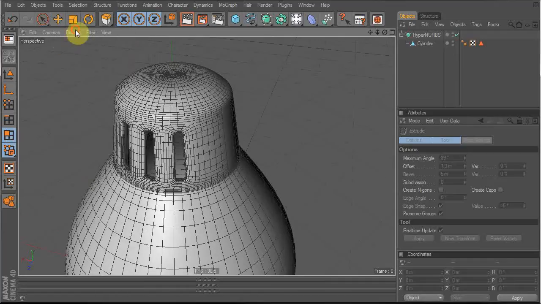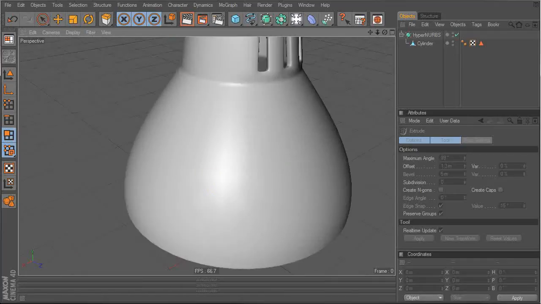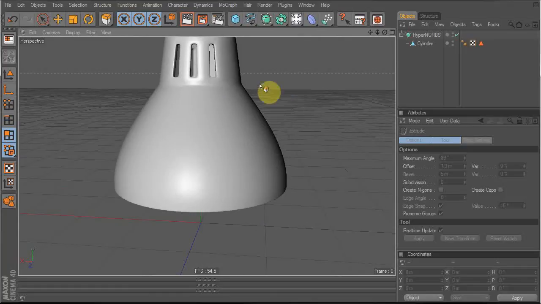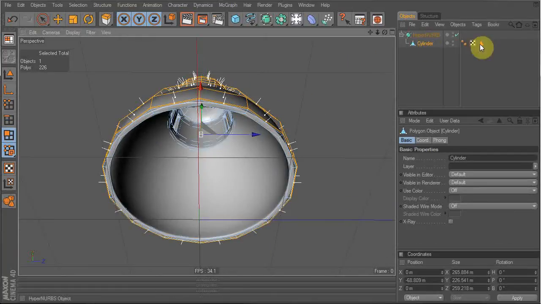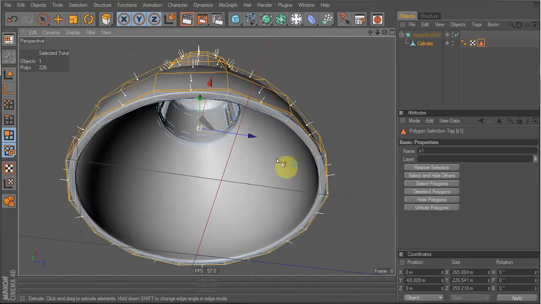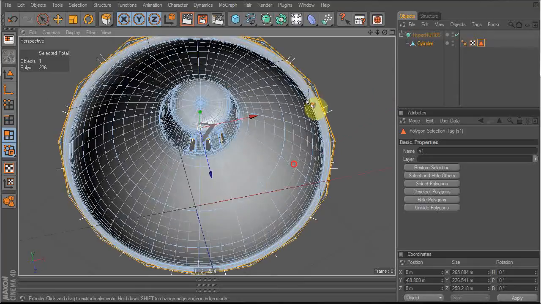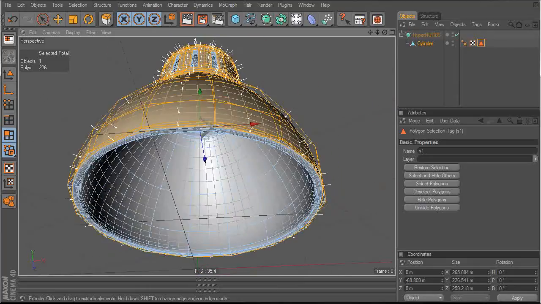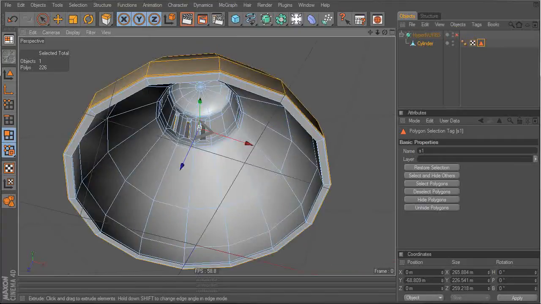So I just turn off this Gouraud shading just to see what it looks like, see? And now it looks very nice. Now, also here, as I said, we go to selection. If we click the selection, this is the selection that we have, okay. But what we'll need is we'll disable HyperNURBS or press Alt W to be able to see what you have selected. Interesting, different in 11.5. Anyway, untick it so we can see what's going on.